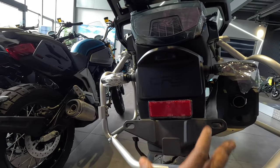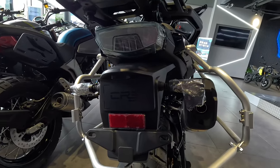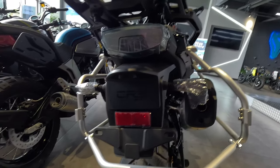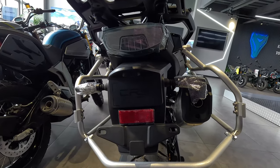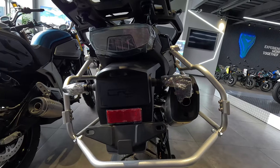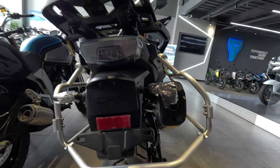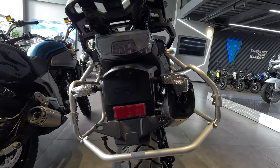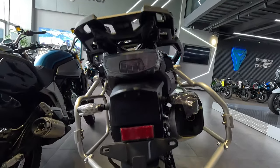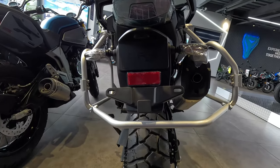The newest thing for this upgraded version is the radar system — this whole rear area is a radar system. Your number plate goes here. From what I hear, it's a rear collision detection system that sends a signal on the screen to show you that there's a vehicle really close behind you. It also has lane change assist: if you're trying to change lane to the right and there's a car in your blind spot, it flashes on the right side of the screen. If it's on the left, it flashes on the left side of the dashboard.